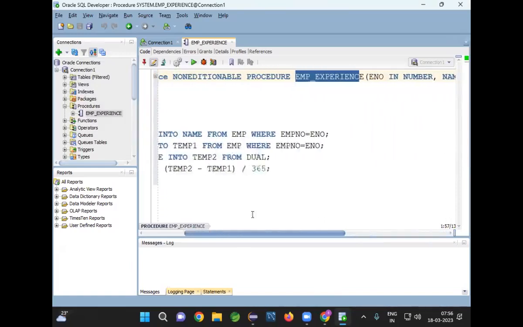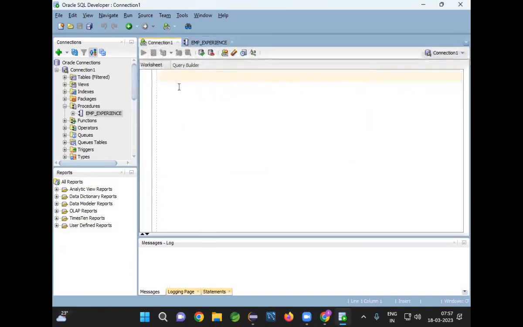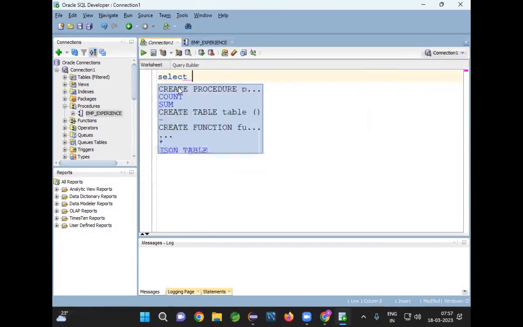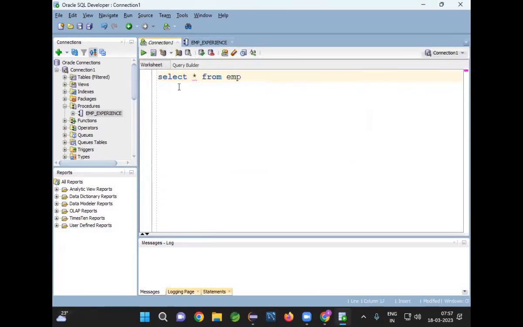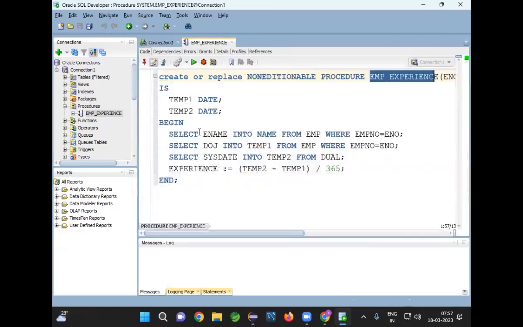The experience calculation is done based on joining date. So when I say select star from EMP, here I have a DOJ column, date of joining column. Based on that column, I'm taking two variables here, temp1 and temp2.